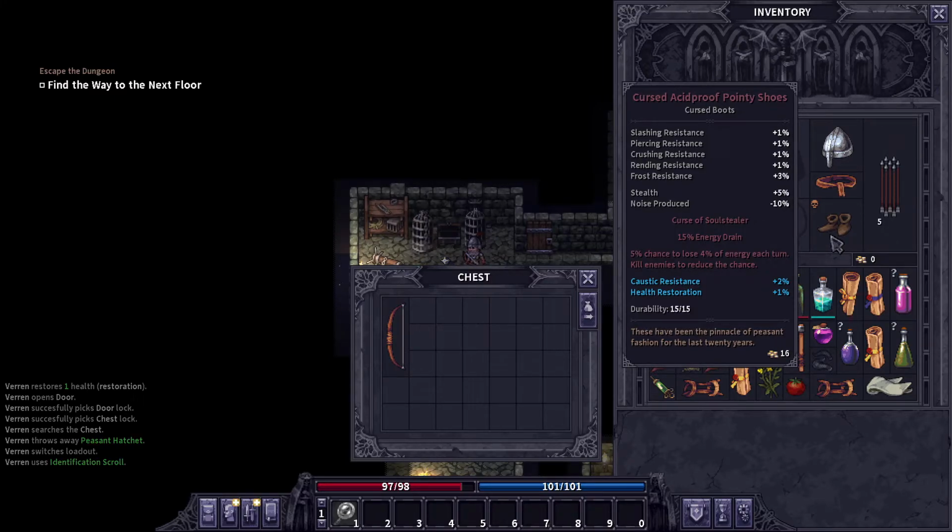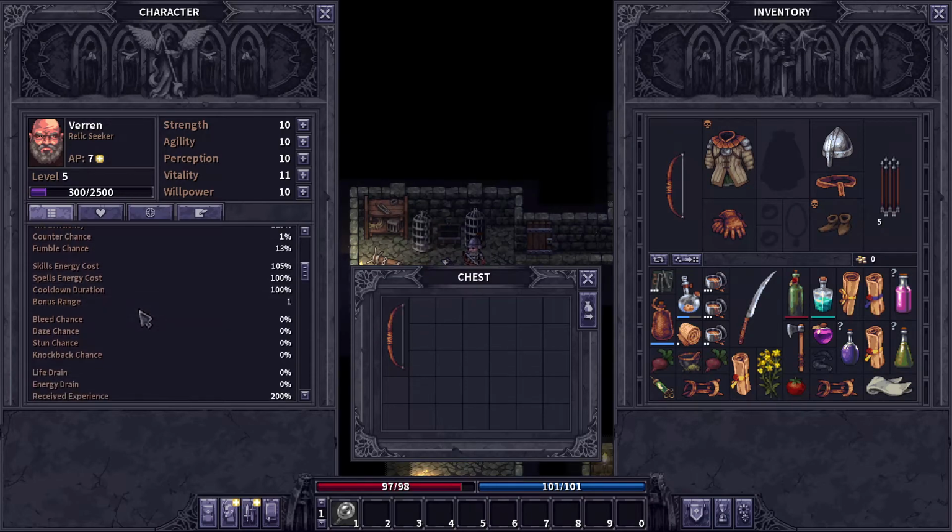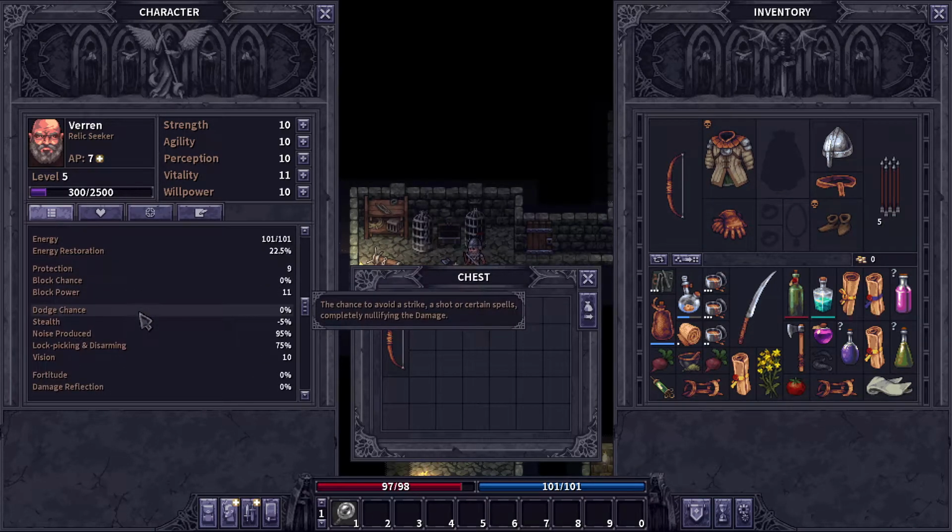Energy drain. 5% chance to lose 4% of energy each turn. Kill enemies to reduce the chance. Caustic resistance and health restoration is nice though. Energy drain. I think. I wonder if that's me draining energy of enemies or enemies draining energy of me or some other thing. Let's see here. Energy drain. Is that a stat that we can check?